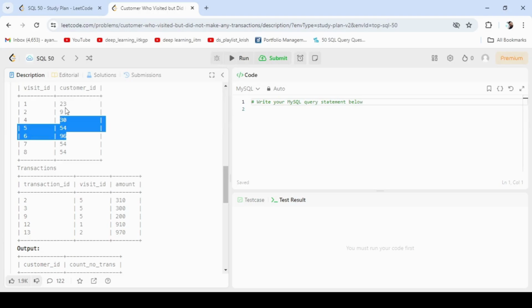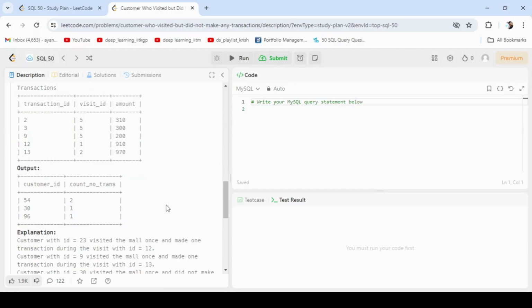So these are the customer IDs 54, 30 and 96, 54, 30, 96, 30. They are just doing nothing, and the remaining 1, 2 and 5, they are making a transaction.